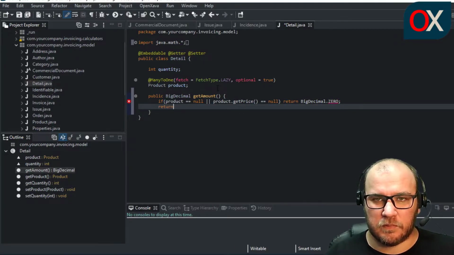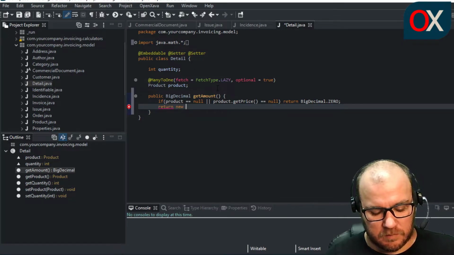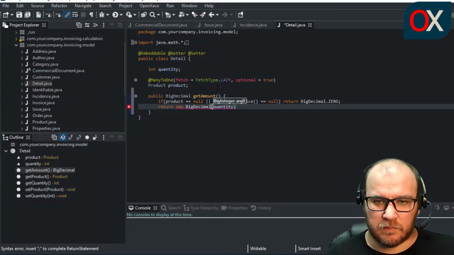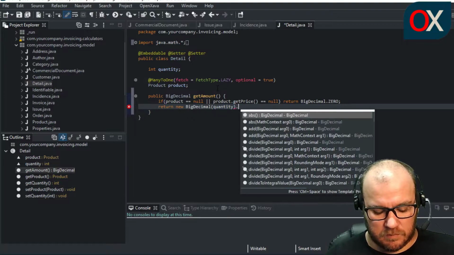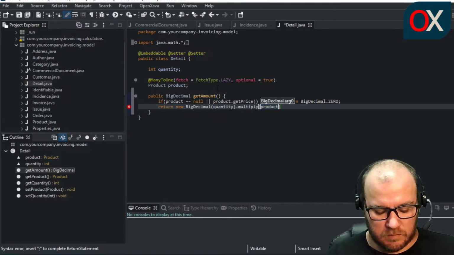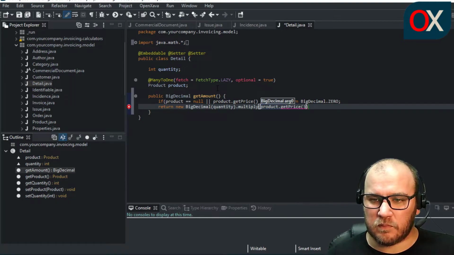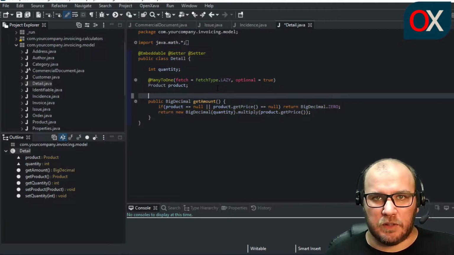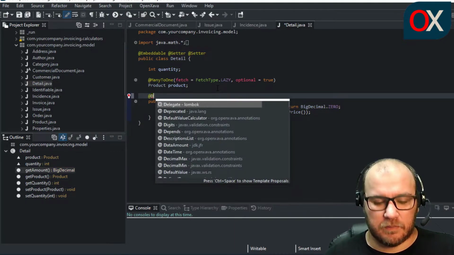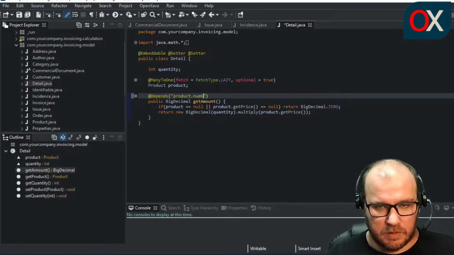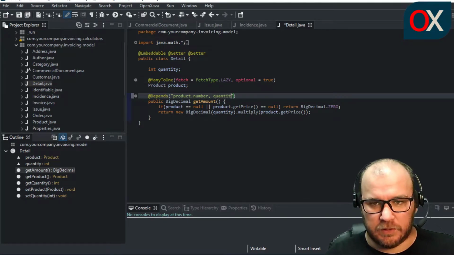Now we will use here two annotations. One is Depends, to say that it depends on product number and quantity.